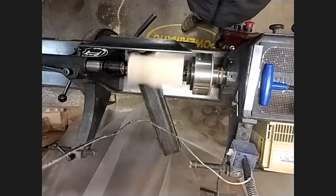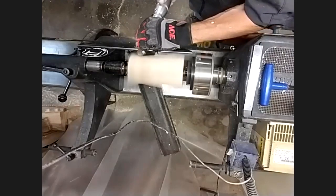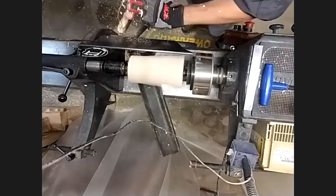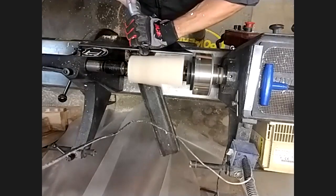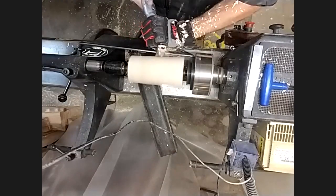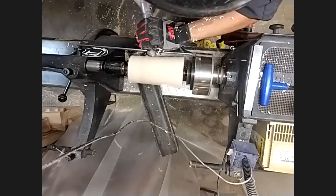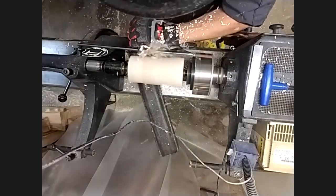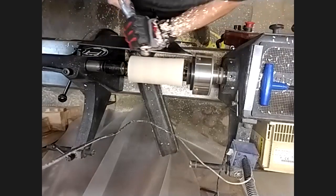The speed that I'm turning at is the speed I'm comfortable with. Just remember, as long as you keep your hands on this side of your tool rest, you're not going to hurt your hand. Always make sure you've got everything tightened down correctly.